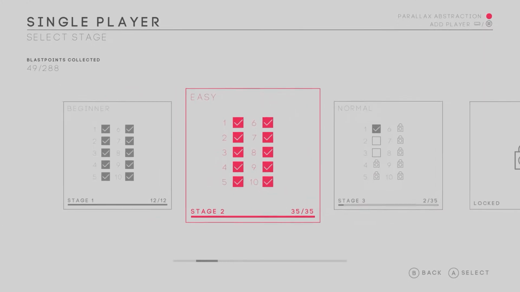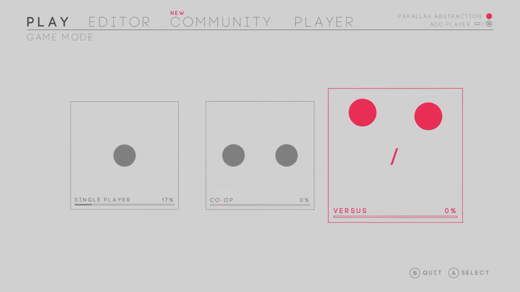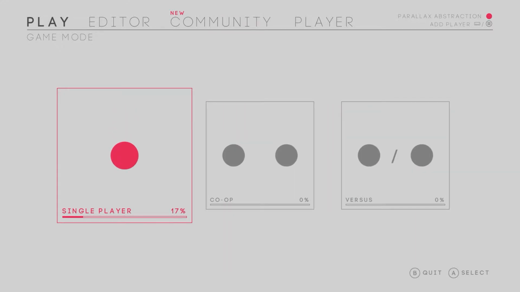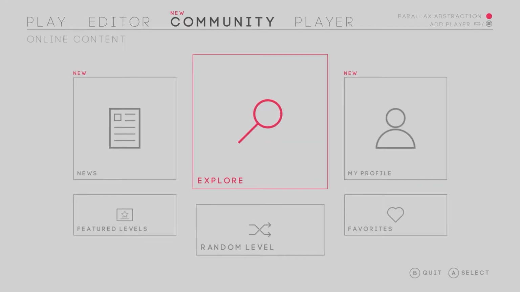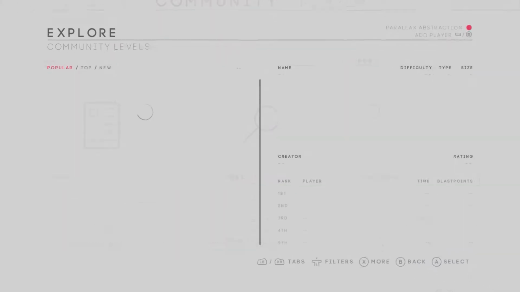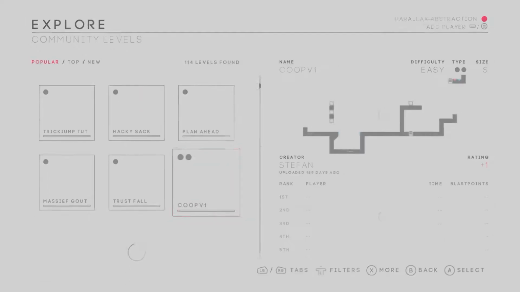So this game, the PC version at least, does have a single-player mode. It has a co-op and a versus mode, local only. Unfortunately, I don't have the means to test either of those right now, though I could see this in co-op being quite devilish. It's also got a fully featured level editor with Steam Workshop support and some really, really cool community levels, which we're going to go into a little bit later on. I messed with these a little bit last night.